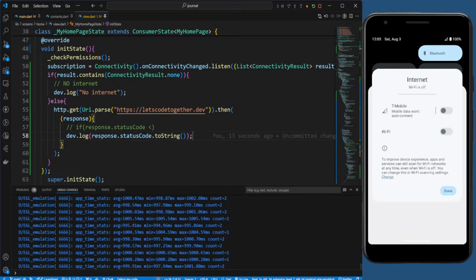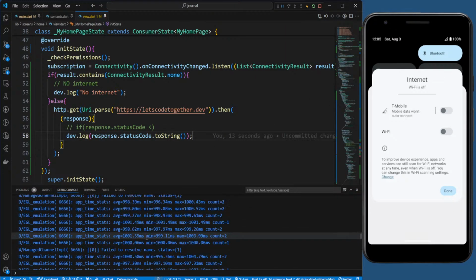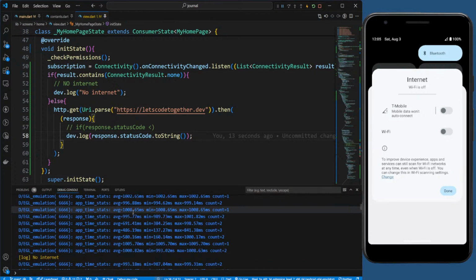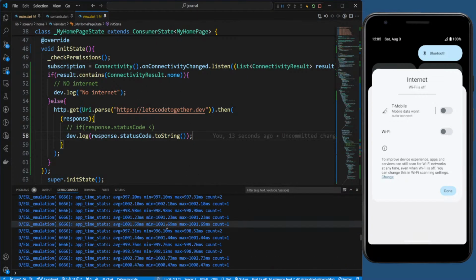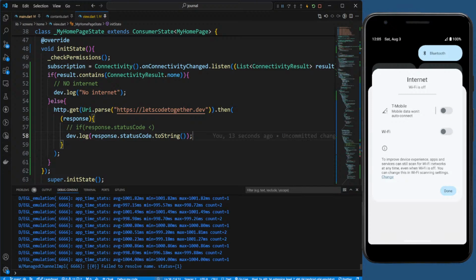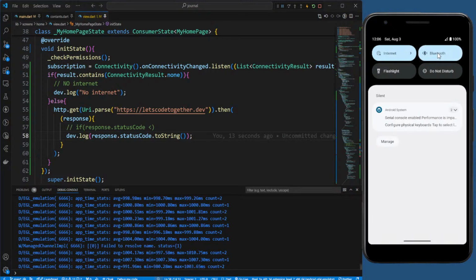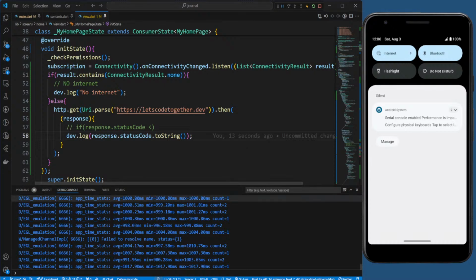Wait, now if I change this, it says here connected and 200, right? And here it says no internet because the connectivity result is none. What if it changed to Bluetooth? I don't get the Bluetooth thing.